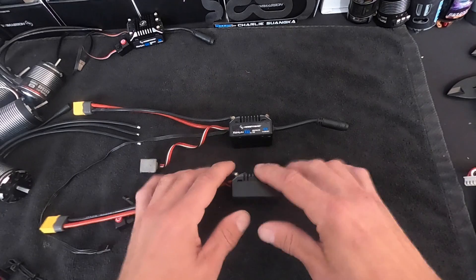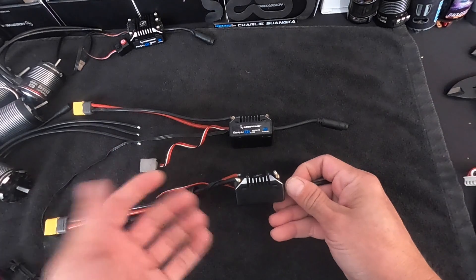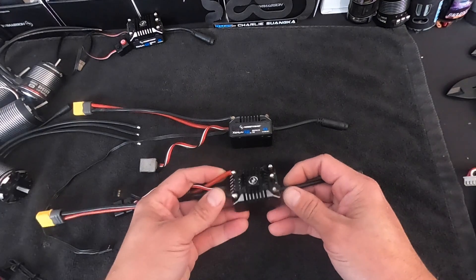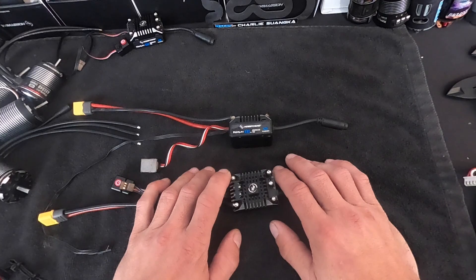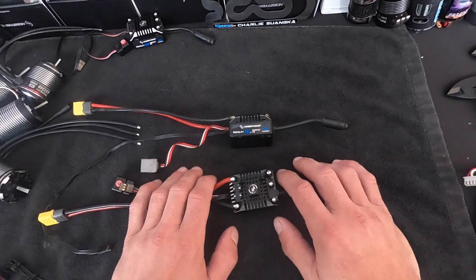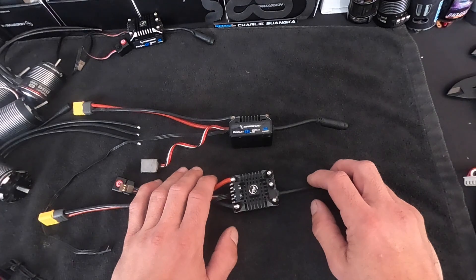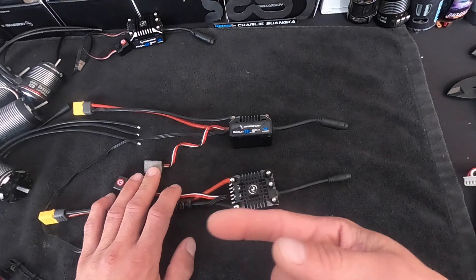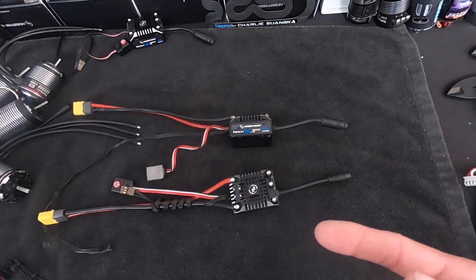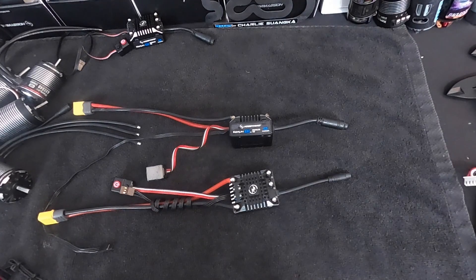I've got some pre-production speed controls, and I've been running these R2 setups for several weeks — maybe even a few months — and they've been fantastic. They have all the great stuff you're used to in an FOC, but the slightly larger 540 motors have a little bit more torque, and the different kVs change the wheel speed. I was a big fan of the 2300 before, but I've been running the 2800 in my Axial and it's quite nice to have all that wheel speed on tap, even with a single speed.